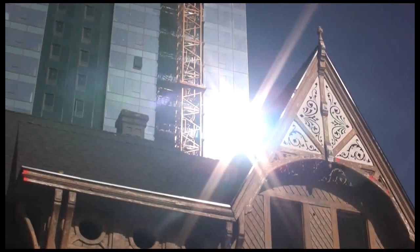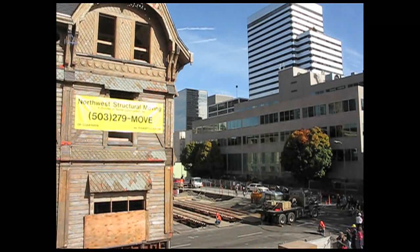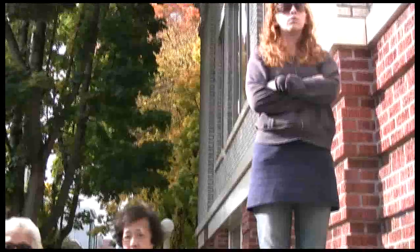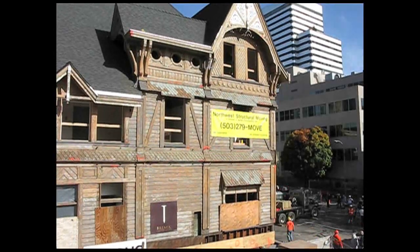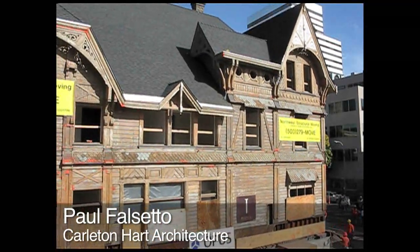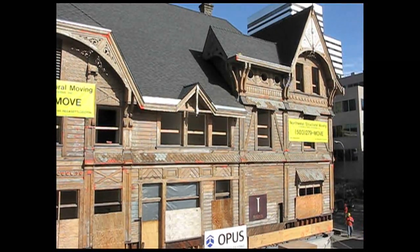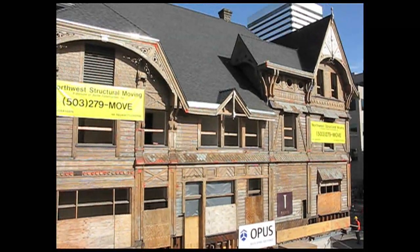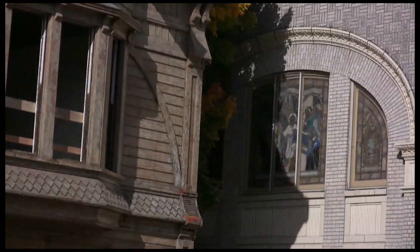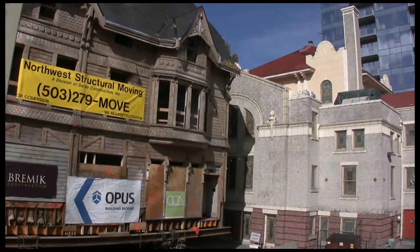We're thinking the tower is a nice backdrop for the carriage house. Oftentimes people tend to experience the city from what I call the knees down — basically two and three stories down — because as a pedestrian that's where your line of sight tends to go. As you walk around this block, I think the carriage house has enough character, and we're going to really bring out its original character so that's where your eye focuses on, while taller buildings around will tend to fade away. The church is a historic building as well, beautifully done, and it really forms a good partnership on the southern half of the block with the carriage house.